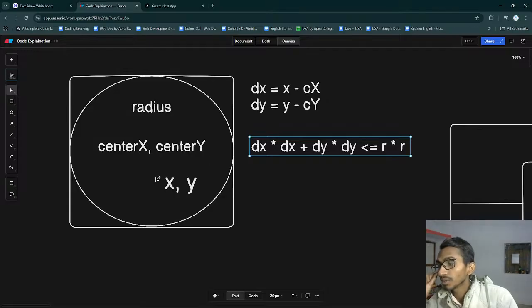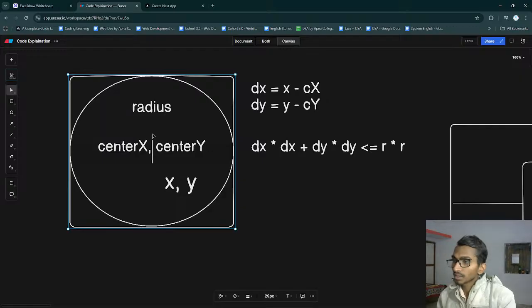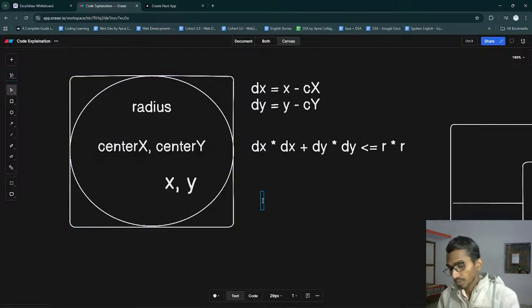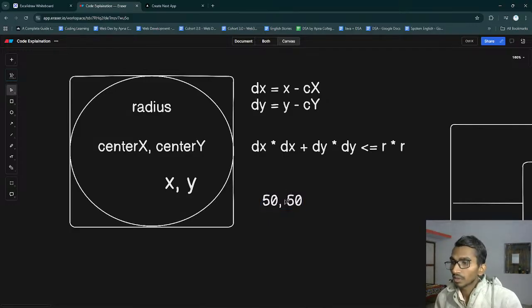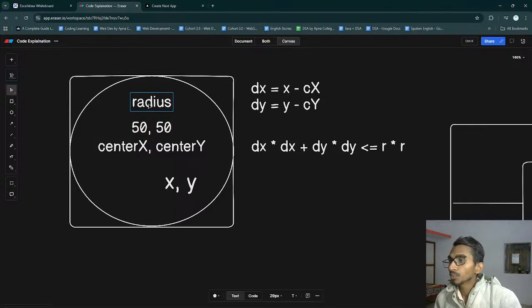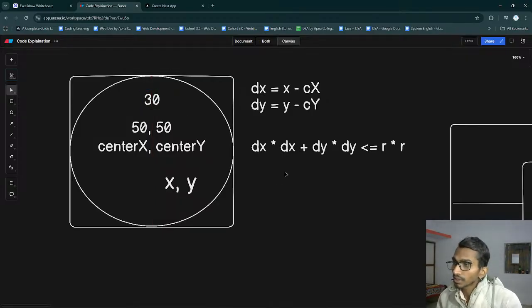When I calculate that, suppose center x is, what value can I have? I can have 50-50, just for example. Radius is, suppose, 30. Radius will always be less than this. It can also be 50, but let's suppose this is 30.